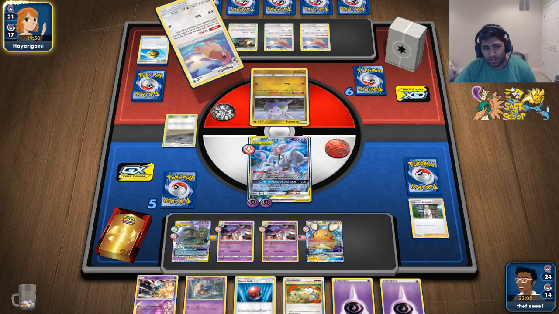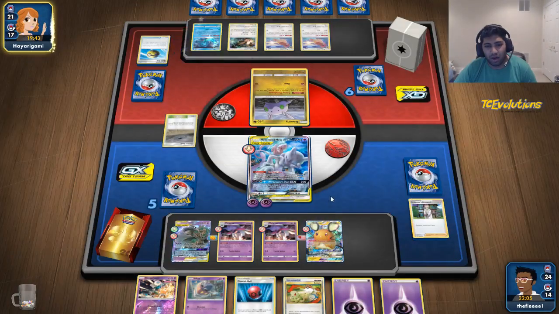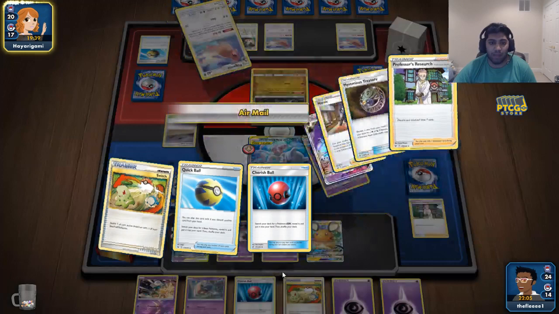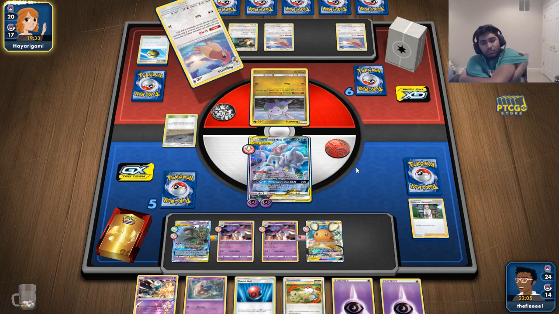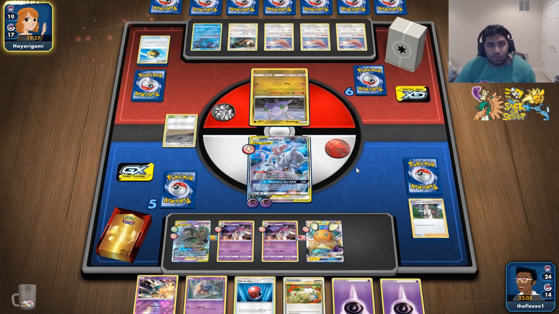At the very least, he could Phione and put the other Hoot Hoot down in case I snipe this Noctowl. But sniping the Noctowl is also a very tall order. I'm down a lot of supporters. And my quick balls were at the bottom of my deck, but they got shuffled, so maybe I get them back. No, please don't do this to me. He has to draw a bunch of cards here.